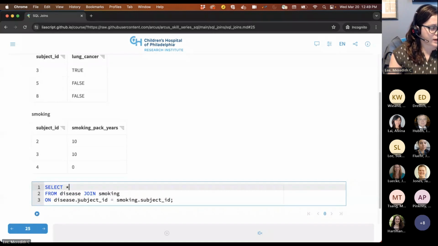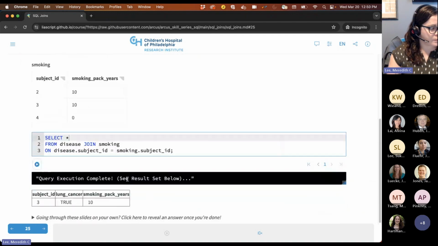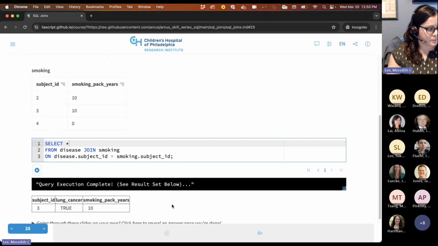on disease dot subject ID equals smoking dot subject ID. So we want the subject IDs to match. And if I run this code, I get what I'd expect, which is one row of subject ID 3 and their data from the disease table where lung cancer is true, and their data from the smoking table, smoking pack years 10.